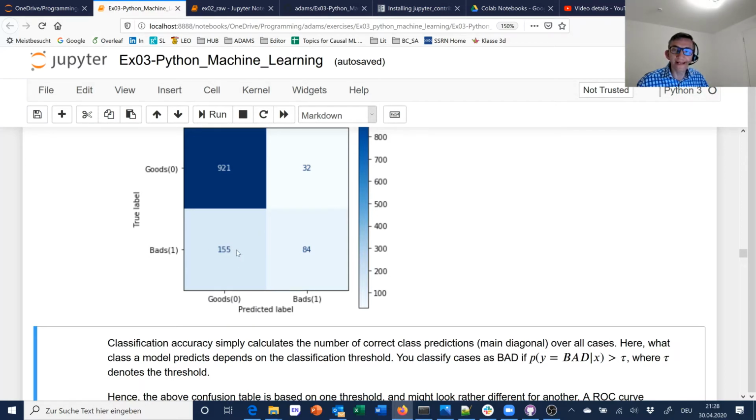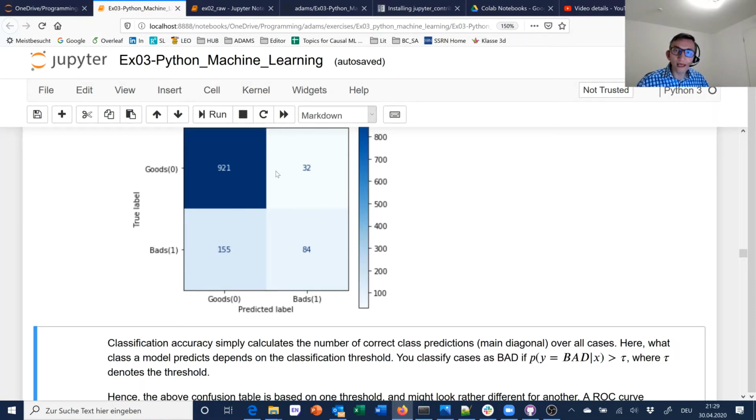And remember that in credit scoring, predicting somebody who's actually bad as a good, that is the costly error, because that means that you would give this person whom you expect to be a good risk some money, you would lend money, and in the end, that money would not come back because in reality, that's a bad risk. So that's probably alarming to see a model that is prone to this false negative error. If assuming that good is a negative class, then this is a false negative error because we predict negative class and it's false.